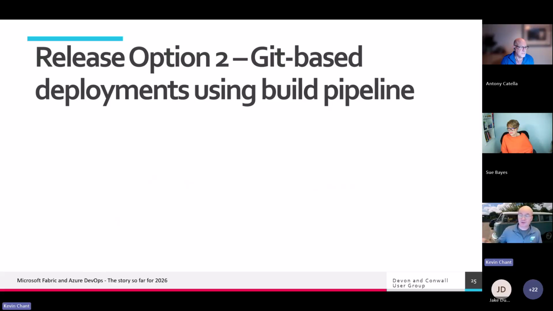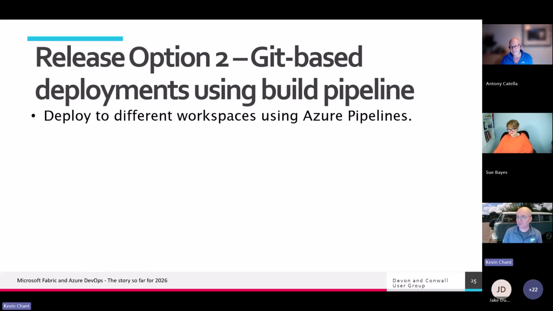Option 2, and this is by far the most popular one at the moment. This is Git-based deployments using a build pipeline. So basically, you do like I showed earlier, set your Git integration, have all your Fabric items exist inside a repository, and then you deploy to other workspaces using Azure pipelines.